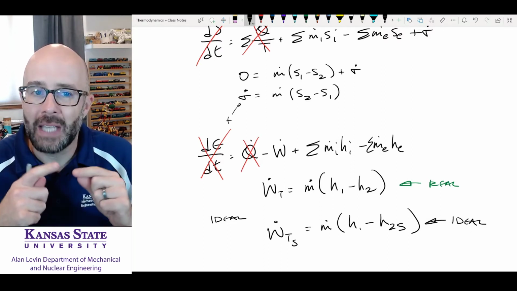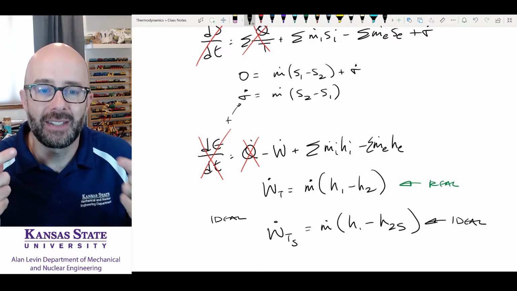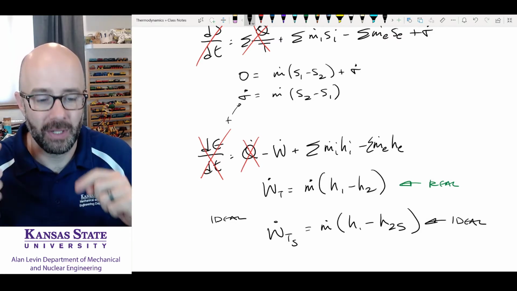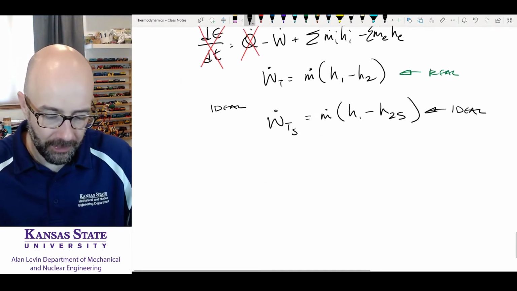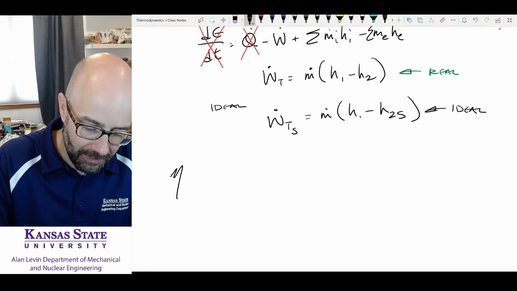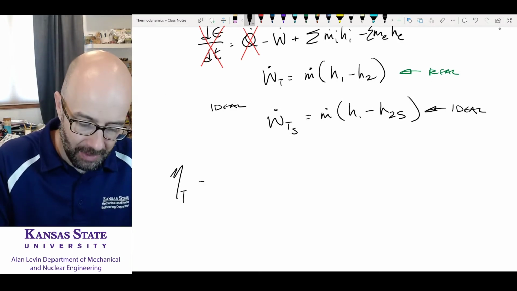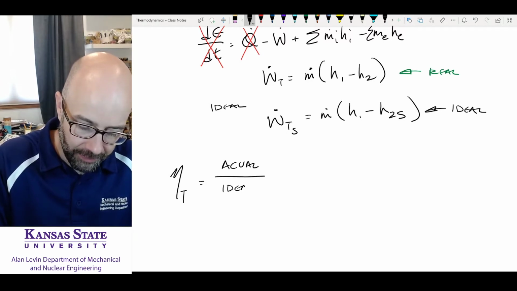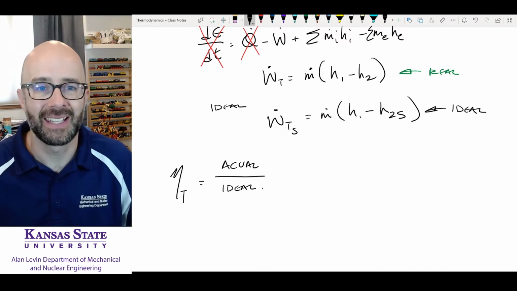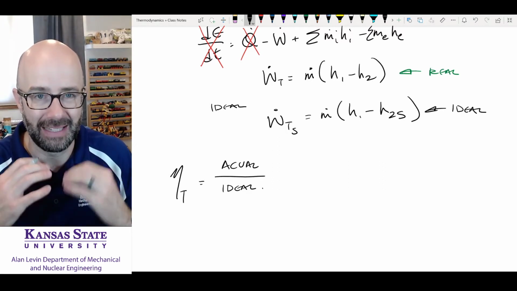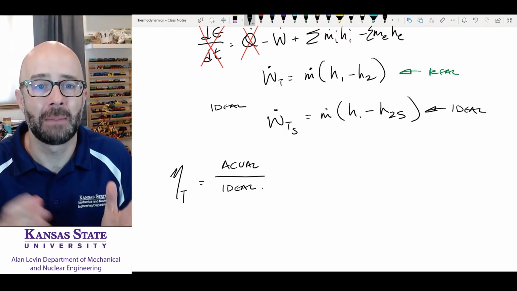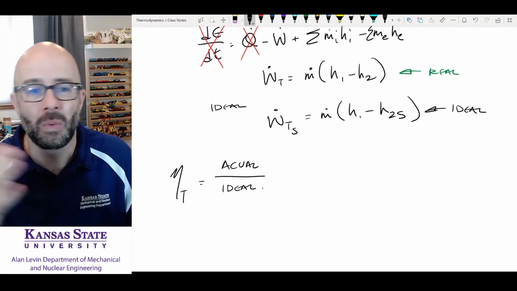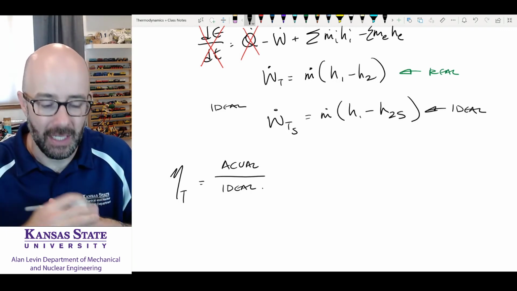So what I want to do is find out what an isentropic efficiency is. An efficiency is a number between 0 and 1, or 0 and 100%. And so, if I look at my isentropic efficiency of my turbine over the ideal, and I put the actual over the ideal because my actual power is going to be less than my ideal power, and I'm going to have a number between 0 and 100%, 0 and 1 in decimal values.